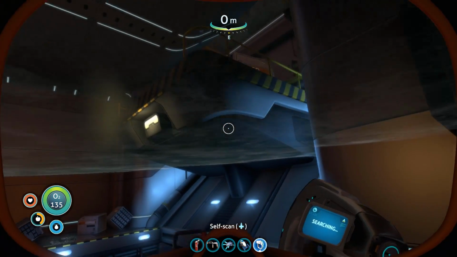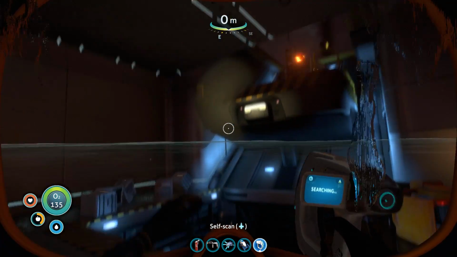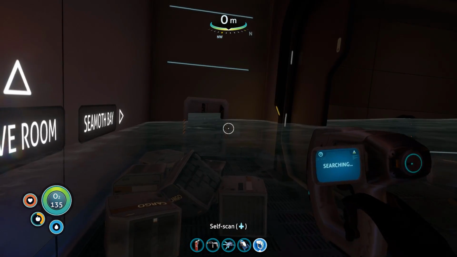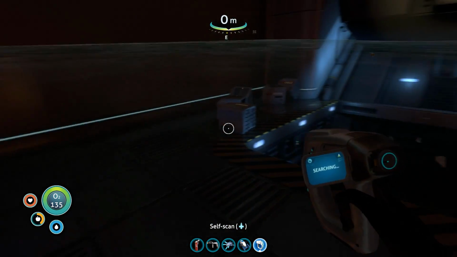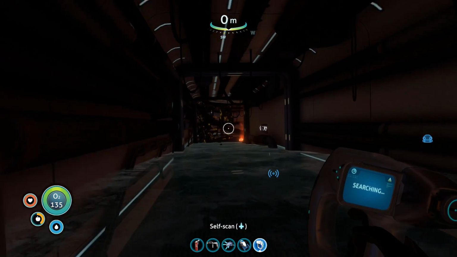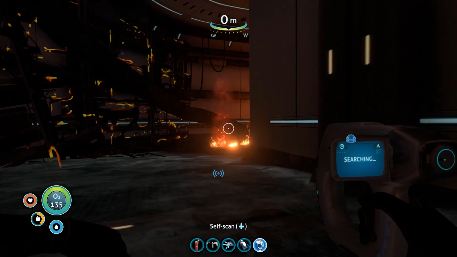All right, and we want to get out of here. Here's the question. Did you jump down here? I think I did. So well, can we get out of here? I don't know what's up ahead at the drive room. That was where we just were. Was it? Yep. Okay. And then there was nothing else. It was just straight into that.